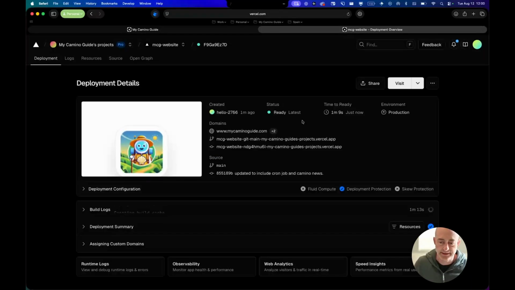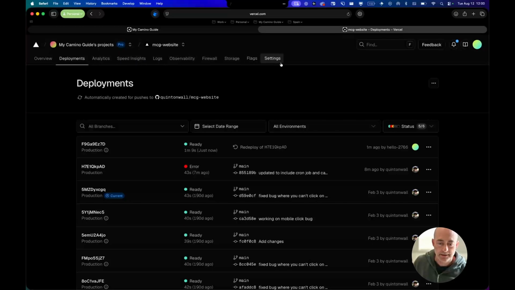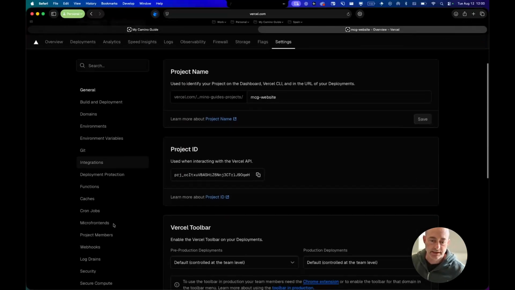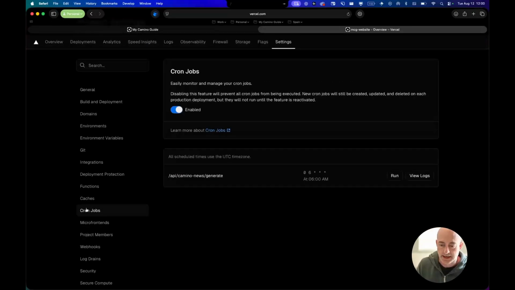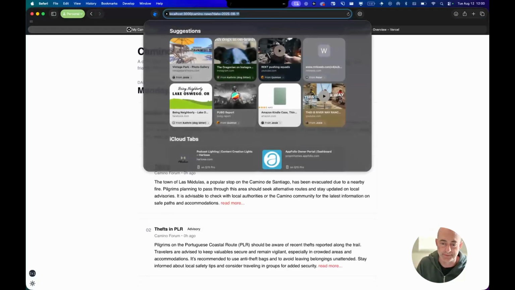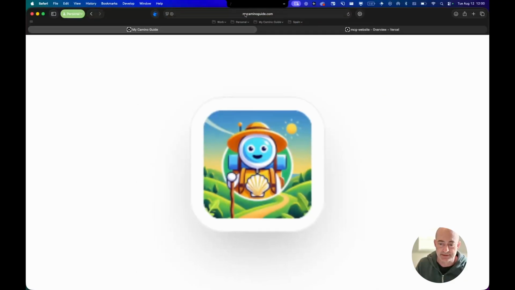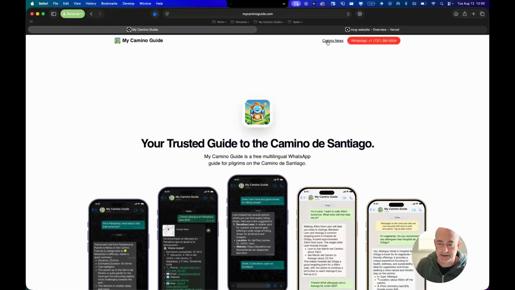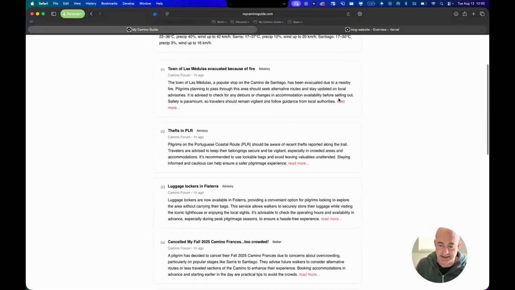These are looking much healthier now. I'm happy. And it's ready. That deployment fixed my error with those environment variables. Now I do need to add the cron job that I mentioned before and add my job in here. So very simple. I'm going to run it at 6 a.m. every single day using that configuration from that Vercel JSON. Now let's reload our live site and app. I can click on Camino News, see all of my information down here.